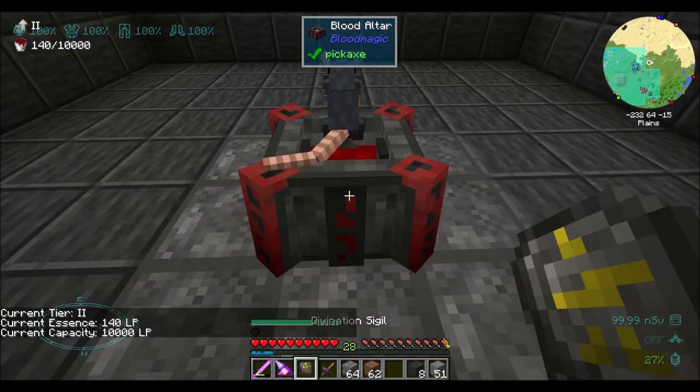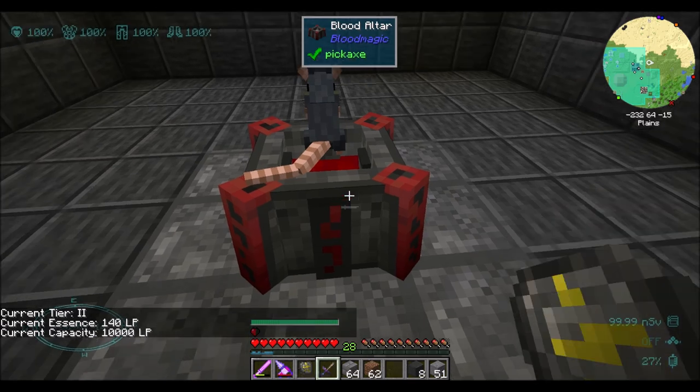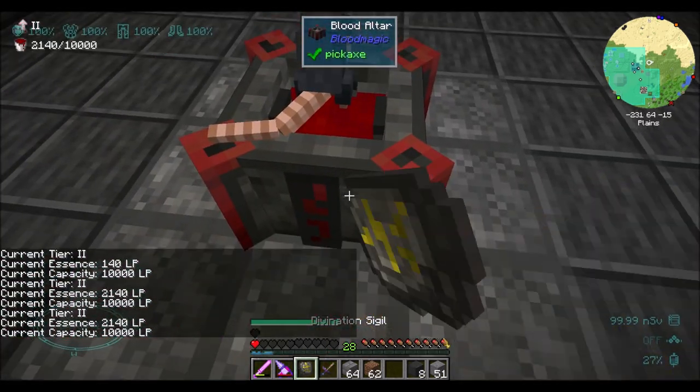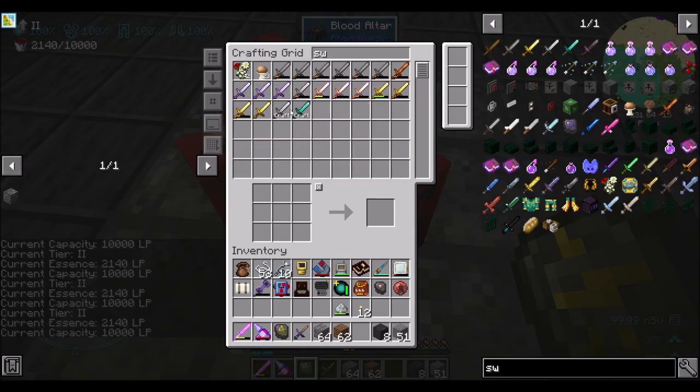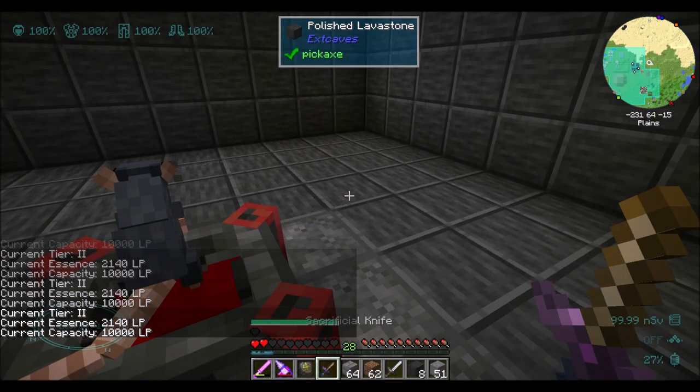And if we check our altar, current tier is tier 2. Booyah. Which means we can now do some fun tier 2 things, right? So we need to get 3,000 LP and a sword. So I'm just going to craft an iron sword real quick, because I can. And we have to wait for the regeneration.